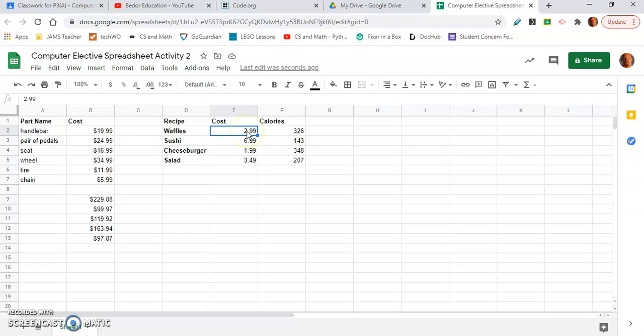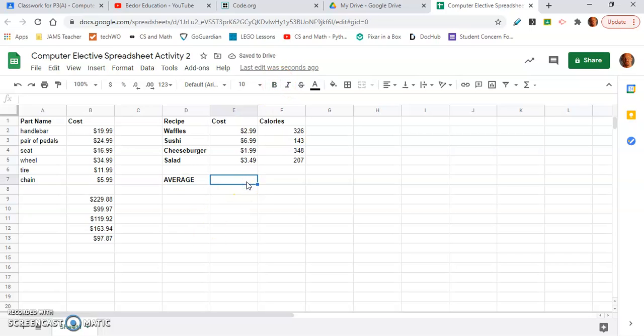So the first thing I want you to do is I want you to turn this into currency format. So how do you do that? Pause the video, try and remember how to do that. So you should have figured out that it's this. Just click format as currency, okay? But now what I want you to do, in cell D7, put average, okay? Try and think of a way we could average these prices and then average the amount of calories, okay? Pause the video and try and figure that out. Okay, let's bold this average, okay?